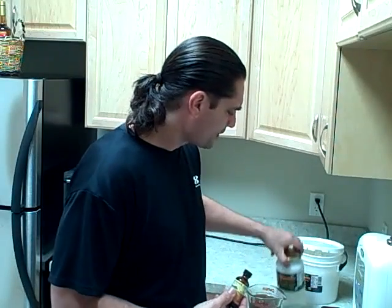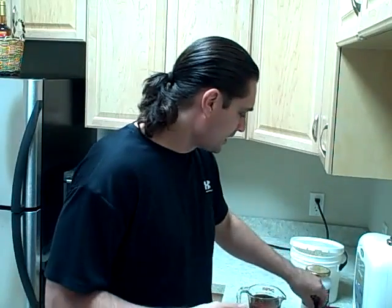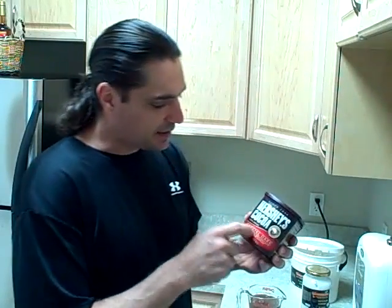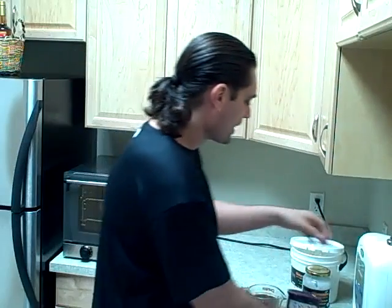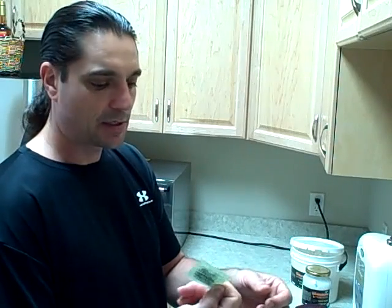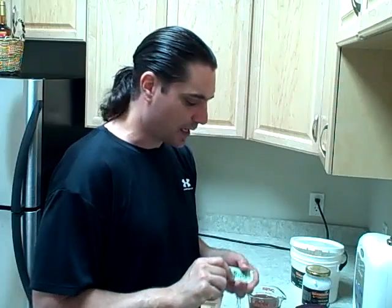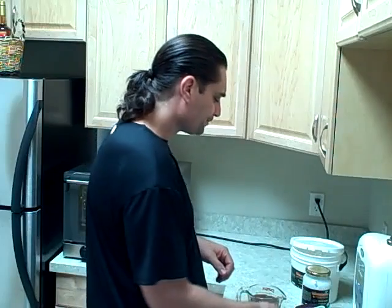So in this recipe, I used a couple tablespoons of vanilla extract to flavor, to taste. And I didn't use this particular kind of cocoa powder, but you get the idea. A little cocoa powder, and then some stevia extract to sweeten it up. In this case, it's stevia extract and something to make it look like sugar, dextrose and stevia extract. You can get liquid stevia extract or the green leaf. That would be even better to use.